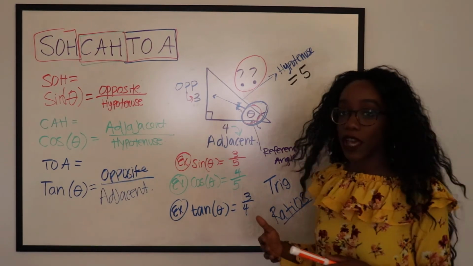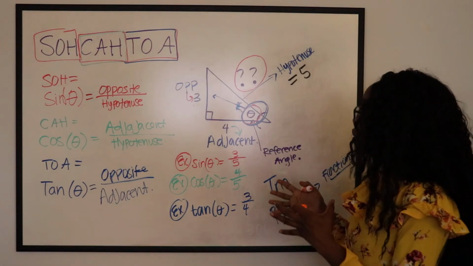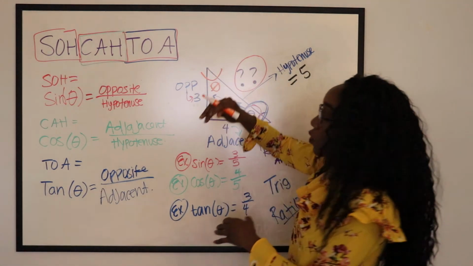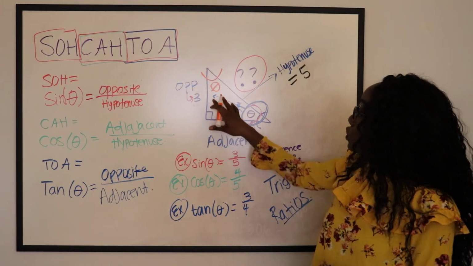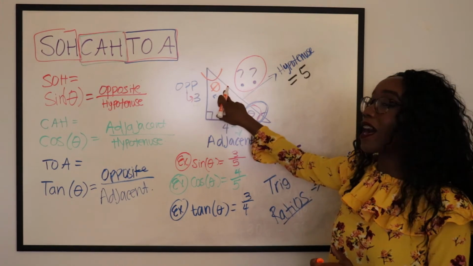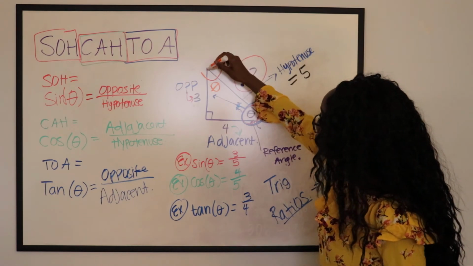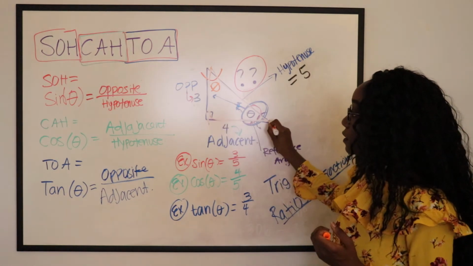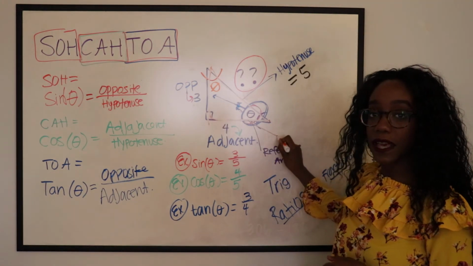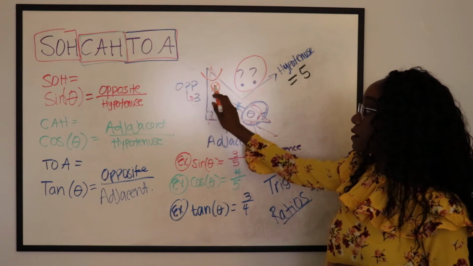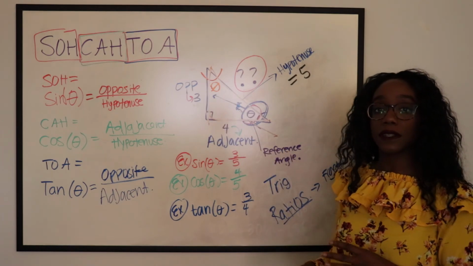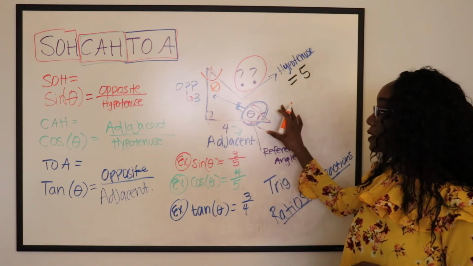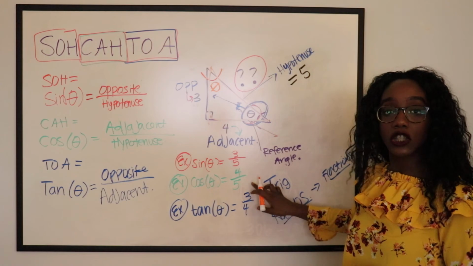Just to show you how it works if your reference angle was over here, we're going to do this whole hypothetical example in orange. If this was your reference angle, remember, the opposite side is the side that the angle is open to. So this angle here opens to this side. So in this case, this will be our opposite side, and then this is the side that it's next to. If your reference angle is not in the same position, then your ratios are going to be different. Even in the same exact triangle, you're just going to have these numbers switched around a little bit.